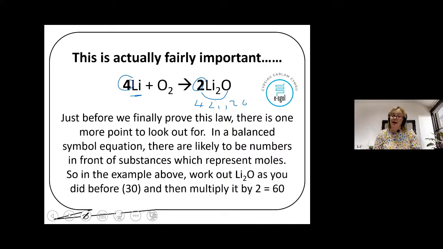So take care not to confuse this with the rule of subscript only multiplying before. Compound wise, if there's a balancing number before it, it multiplies everything. So in that sense, you'd have to multiply lithium oxide, which on its own as a molecule of Li2O would have a mass of 30. But then when you multiply it by 2, obviously that side would equal 60.